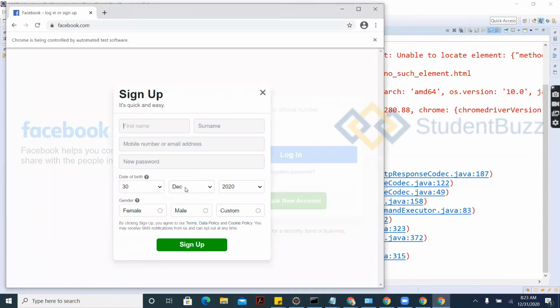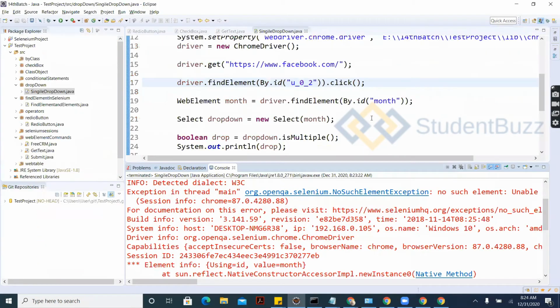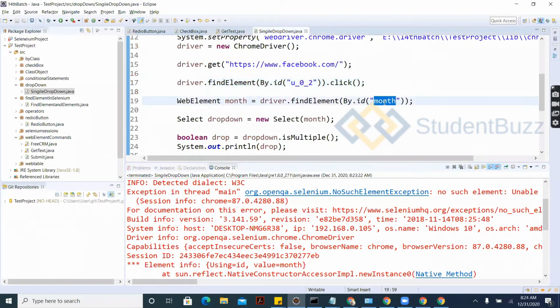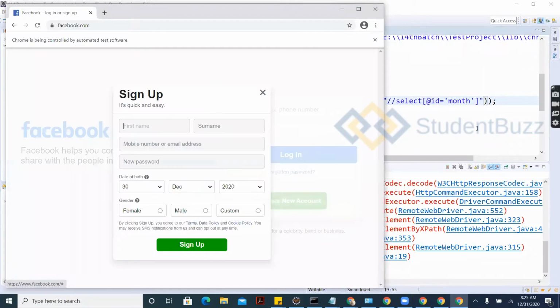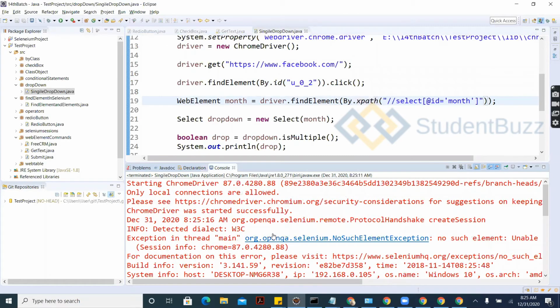The drop-down is not able to be found, because after clicking on this new account, before loading itself, it is throwing an error, because it takes some time to load.